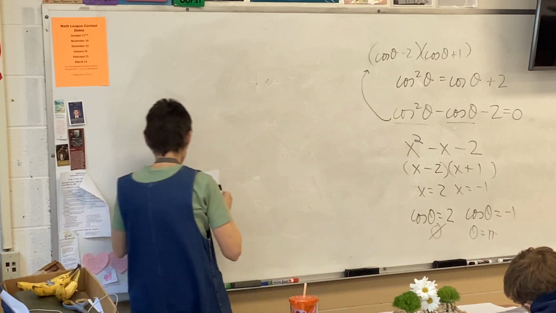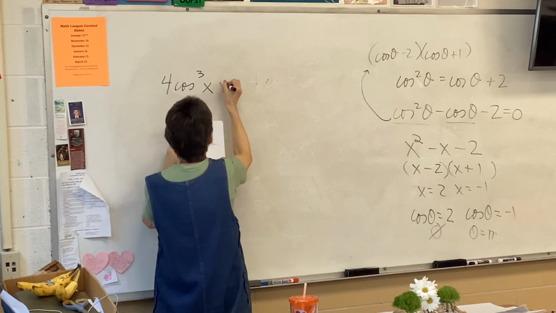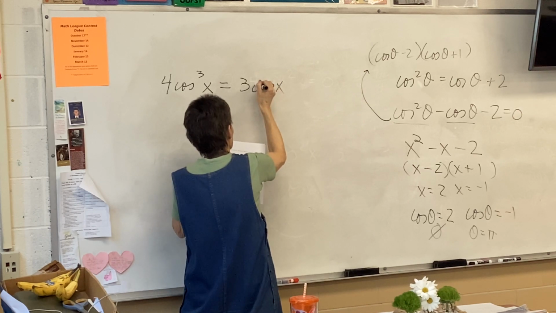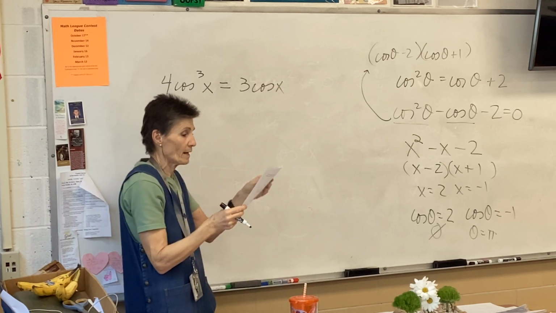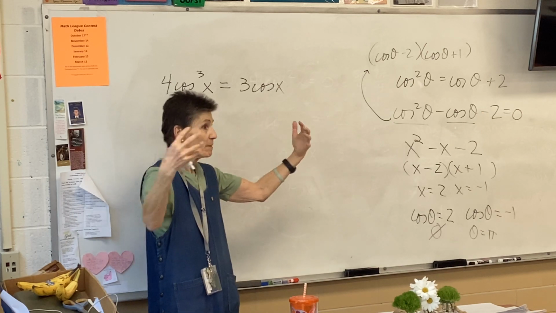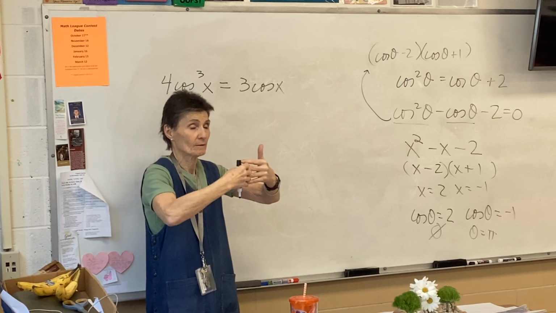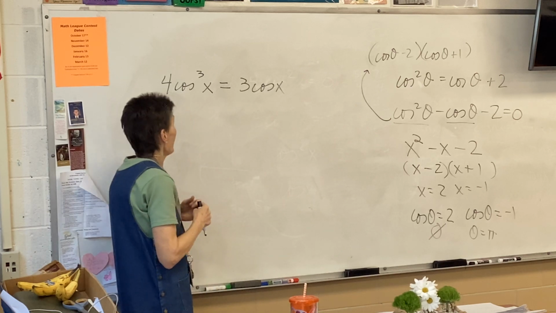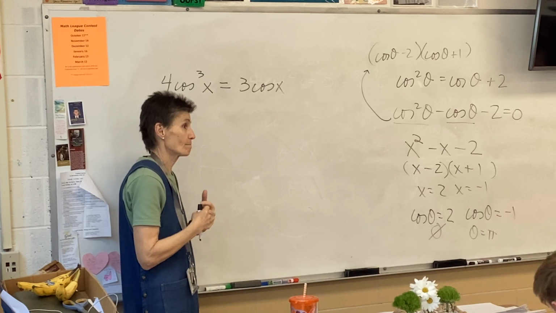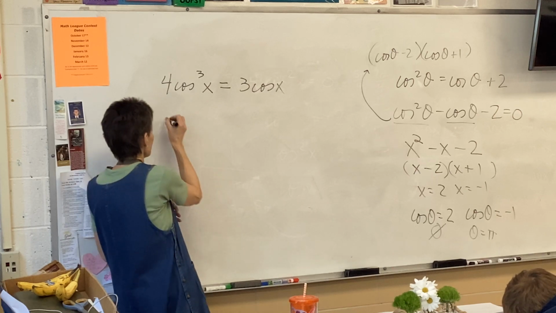All right, let's take a look at number 8. If you word the questions in lots of different ways, what are the x coordinates of the points of intersection? Doesn't that mean we want to know where they're equal? So we just set our two functions equal to each other. How would you suggest we solve this? Get them on the same side? I heard somebody say it. Get them on the same side.